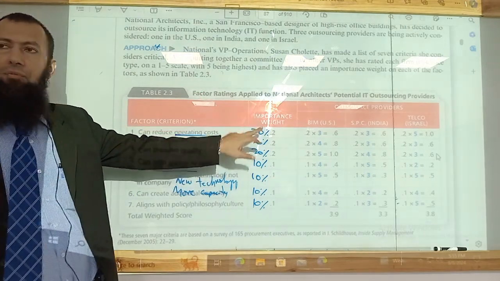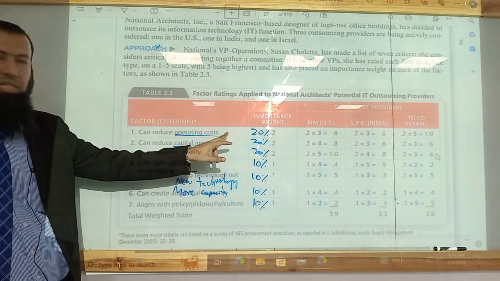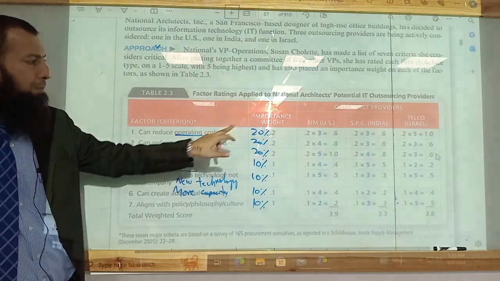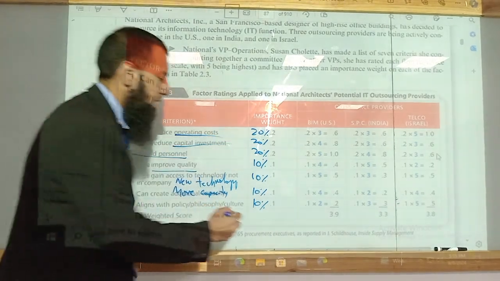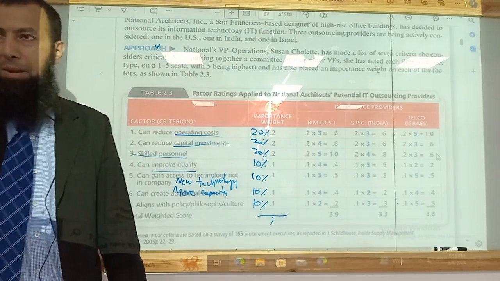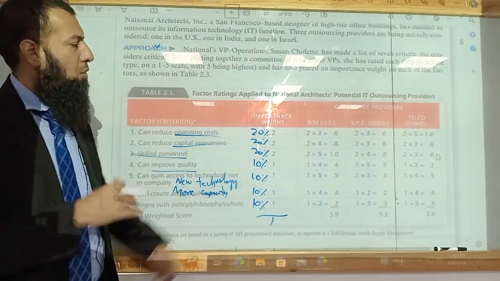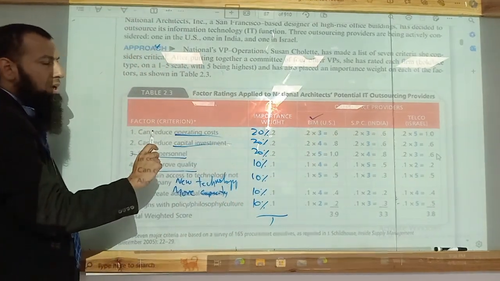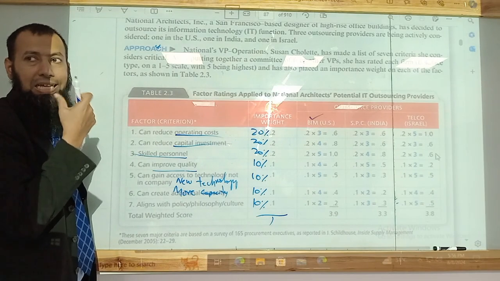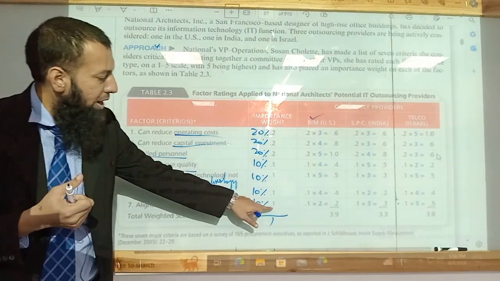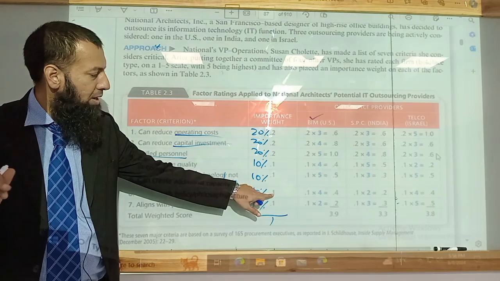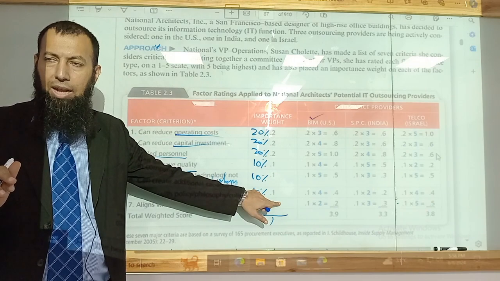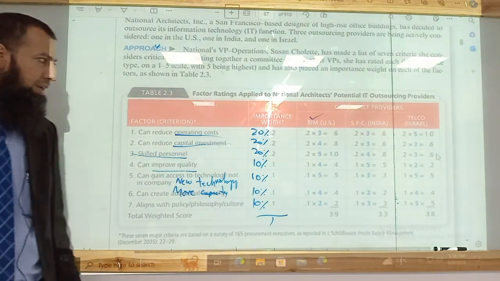So you see the weight is in points. I just made the percentage for you to understand better, but it is in points, and the total must not be more than 1. Remember for the exam, it must not be more than 1. What would you do? You take the first company that is in the US, 0.1, 0.2, 0.2, you add all of the criteria and it becomes 1, not more than that.